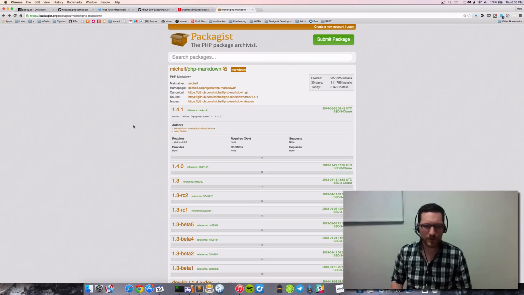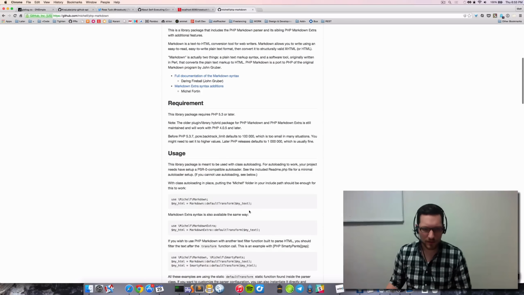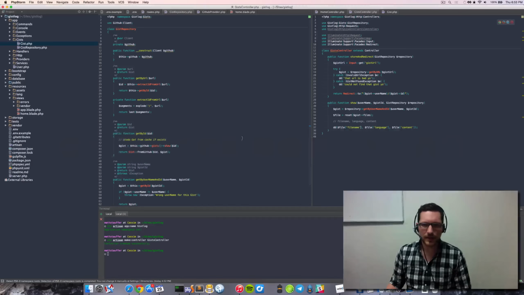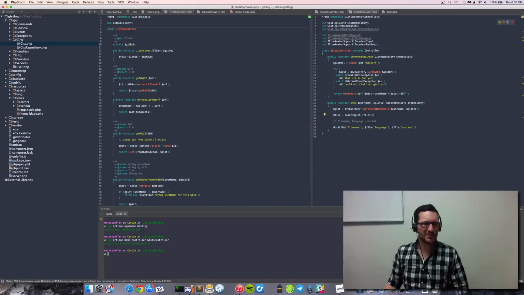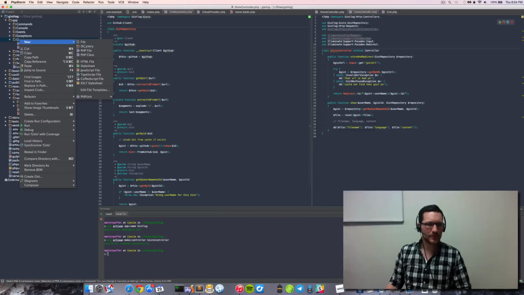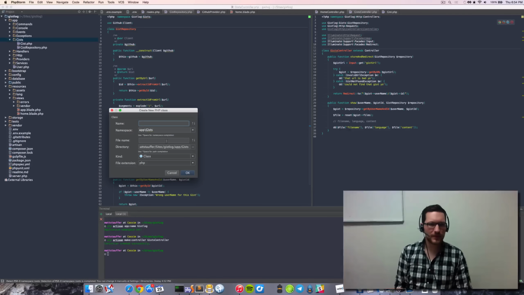Okay, so what's our syntax going to look like? It's going to be use this, and then that's default transform, static, fantastic. So we've got a just present, I don't even know what I would call it, transformer? I don't know, I'm going to call it presenter right now. It's a just file presenter, because it's not the gist, it's the file.